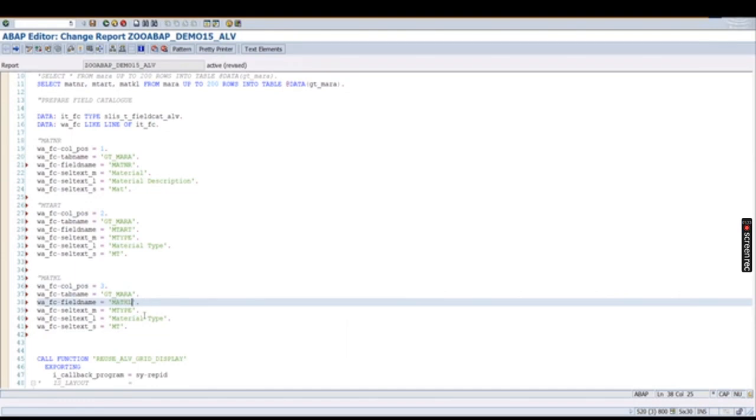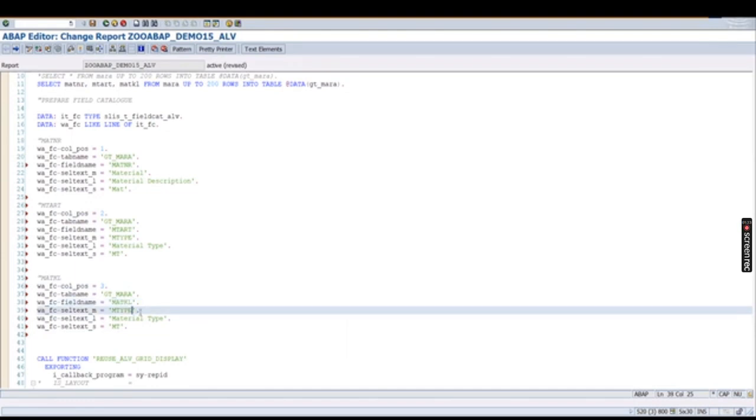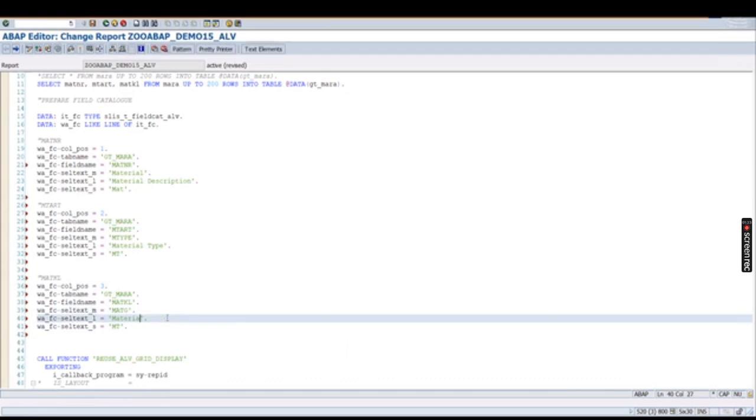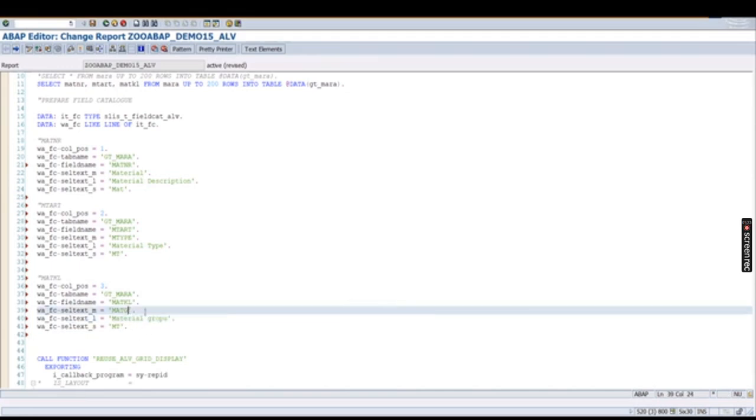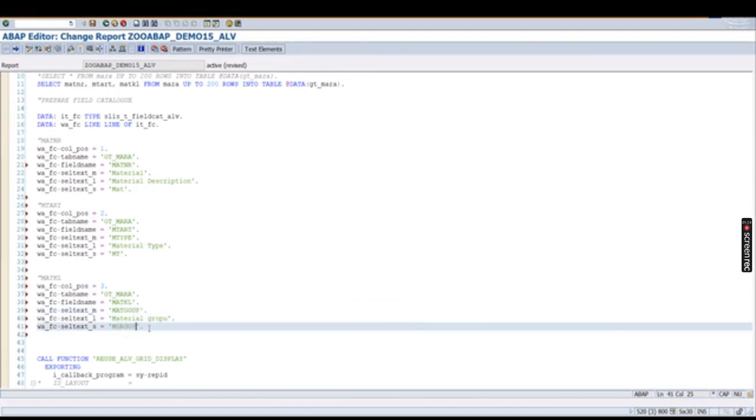Selection text, material group. Medium, mat group, and here M group, because it's a small, right?